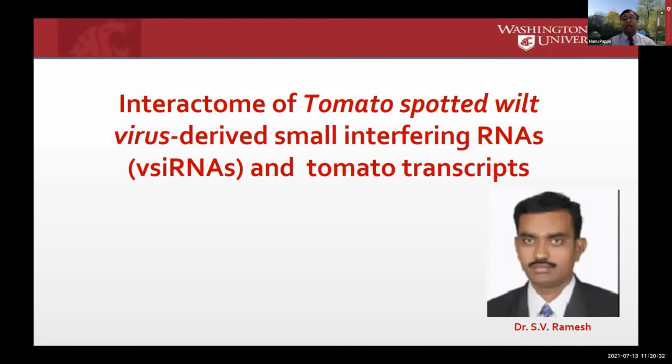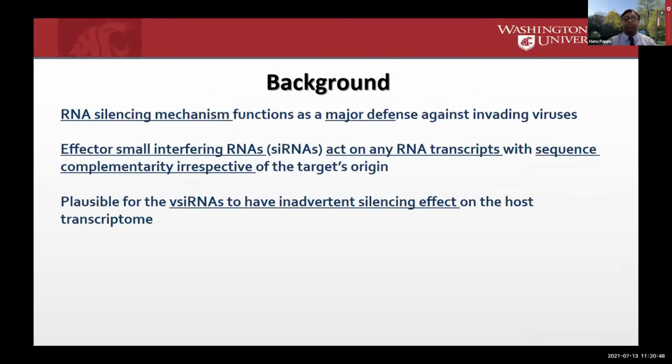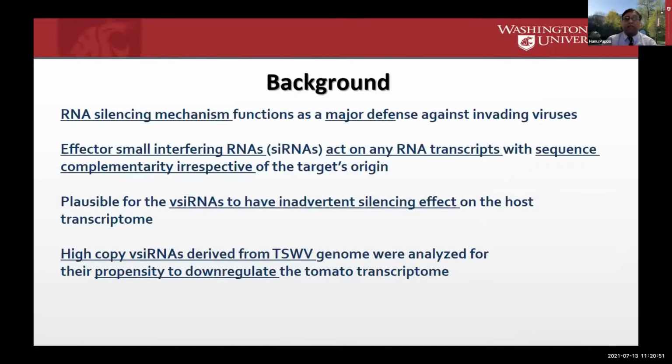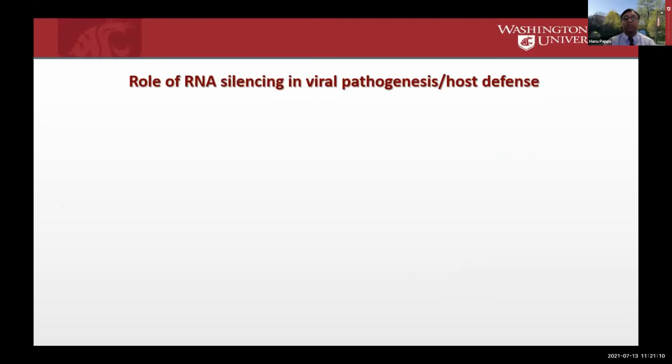So quickly, I will go to the next step, where one of my previous postdocs looked at what the targets are on the host side. So far I talked about what is happening to the viral genome in a resistant variety and a susceptible variety. Now we wanted to look at what is happening on the host side, what host pathways are affected because of TSWV infection, right? So again, some of the basics: what we did at the time was take all these small RNA profiles, the information of TSWV, then we looked at the propensity, that is the ability of these small RNAs to bind to host gene transcripts and alter the tomato transcriptome, again using TSW tomato as a model system.